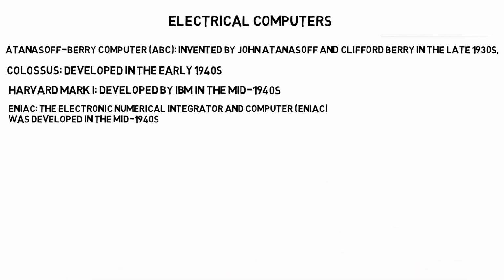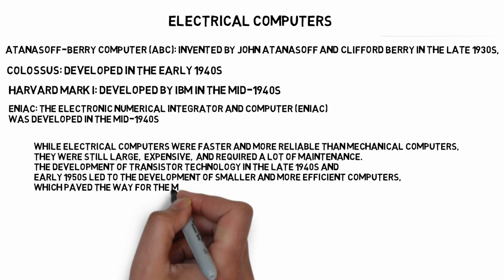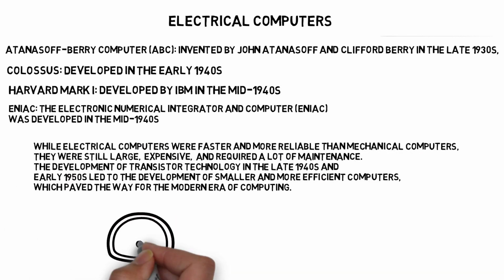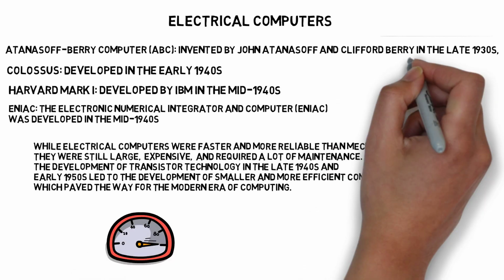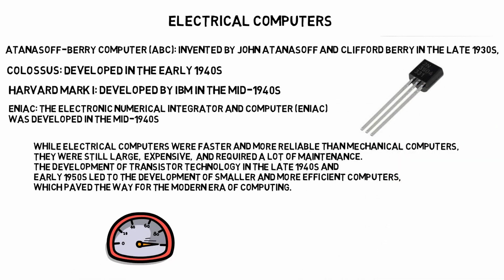While electrical computers were faster and more reliable than mechanical computers, they were still large, expensive, and required a lot of maintenance. The development of transistor technology in the late 1940s and early 1950s led to the development of smaller and more efficient computers, which paved the way for the modern era of computing.